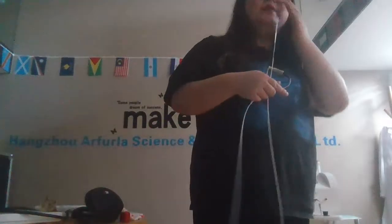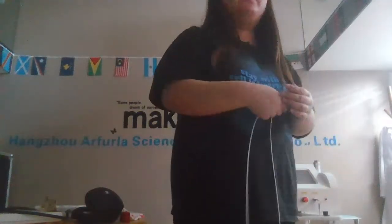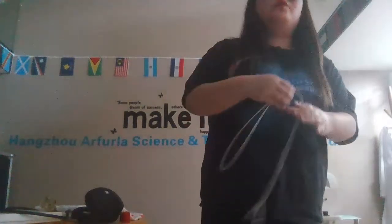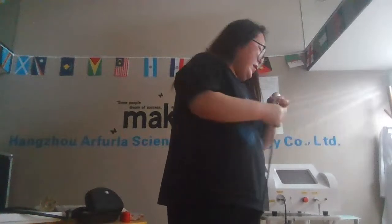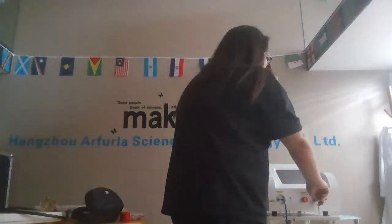Please be careful. Please protect the handle connector. It's very important to protect the lifetime of your laser machine. When you have installed the handle, please turn on the machine again.